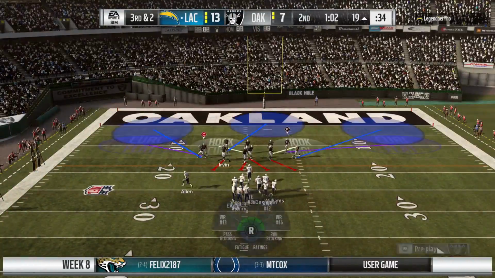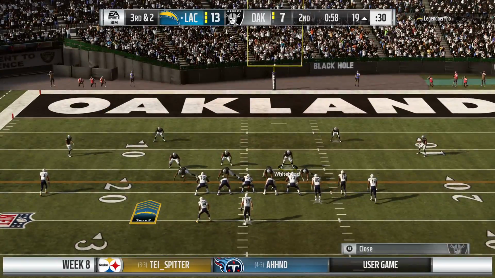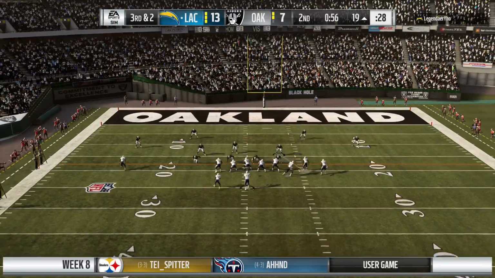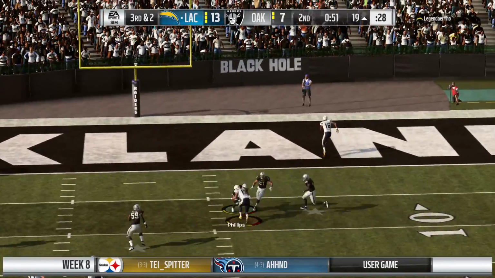The Chargers on 3rd down, 0 for 3 to this point. They could use a conversion. This time they face a 3rd and 2. From the gun, Rivers. Open man, it's Allen.